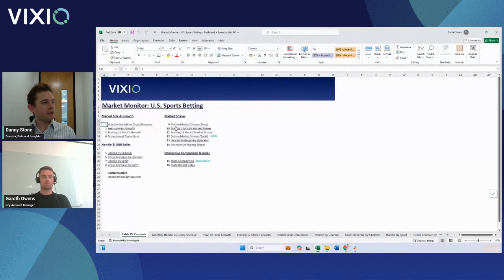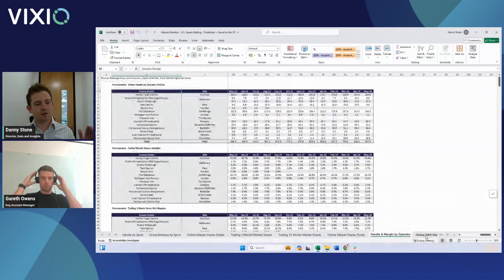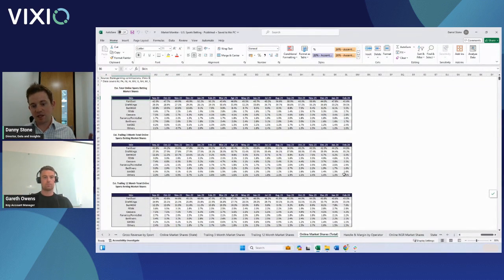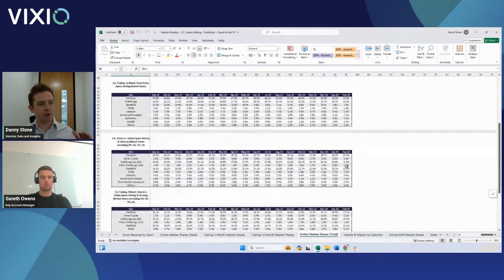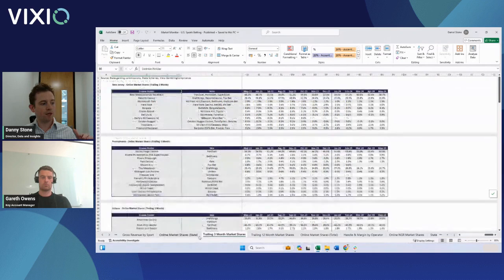And it means more data to collect, both in terms of those headline GGR handle metrics, and more states that feed into this broader online market share piece. One thing we've done so far this year is to pivot from a previous approach of providing quarterly and annual US online sports betting and iGaming market share estimates to providing this monthly, rolling 3-month, rolling 12-month view, putting data from all reporting states to give that overall market share picture.